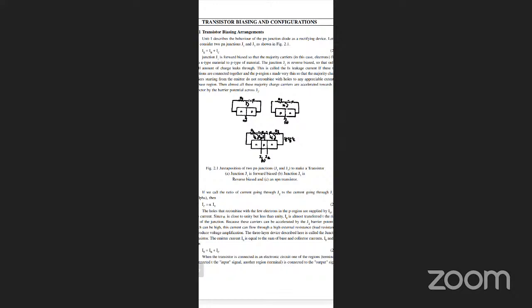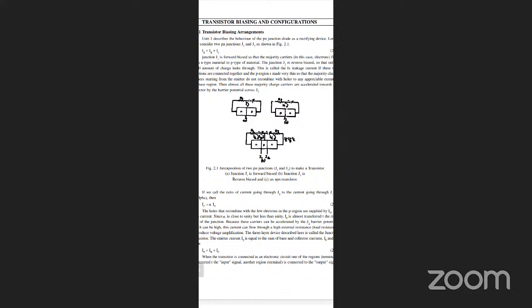Here the transistors are of two types, PNP transistor and NPN transistor. You can easily observe what is a PNP and what is NPN. That means two diodes are included in the case of a transistor, when an N-type material is sandwiched between two P-types, or when a P-type material is sandwiched between two N-types.